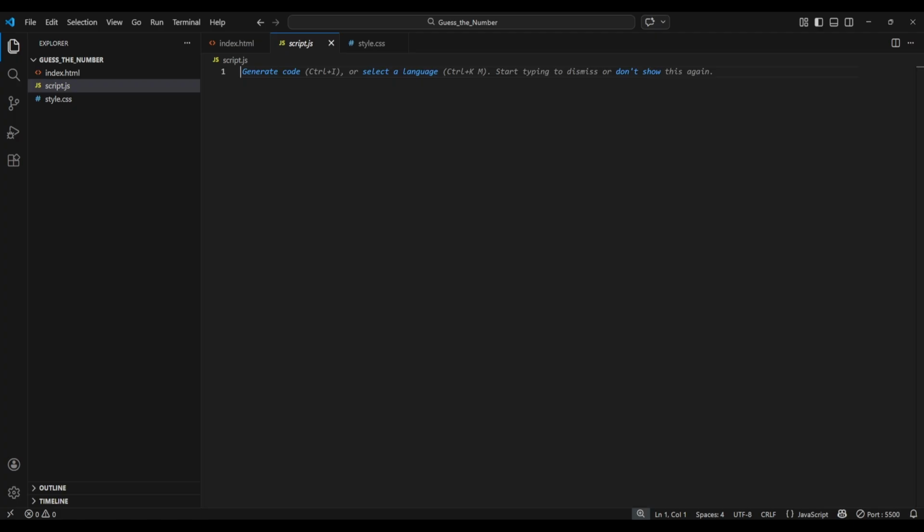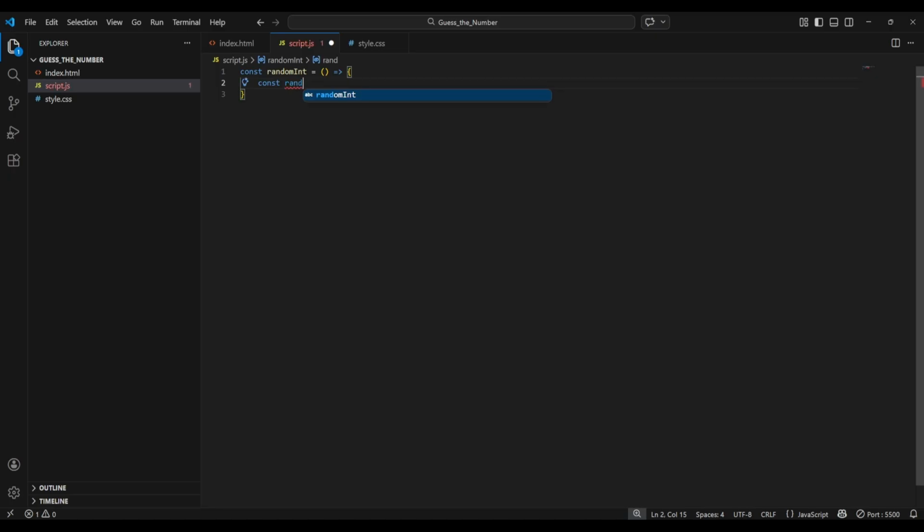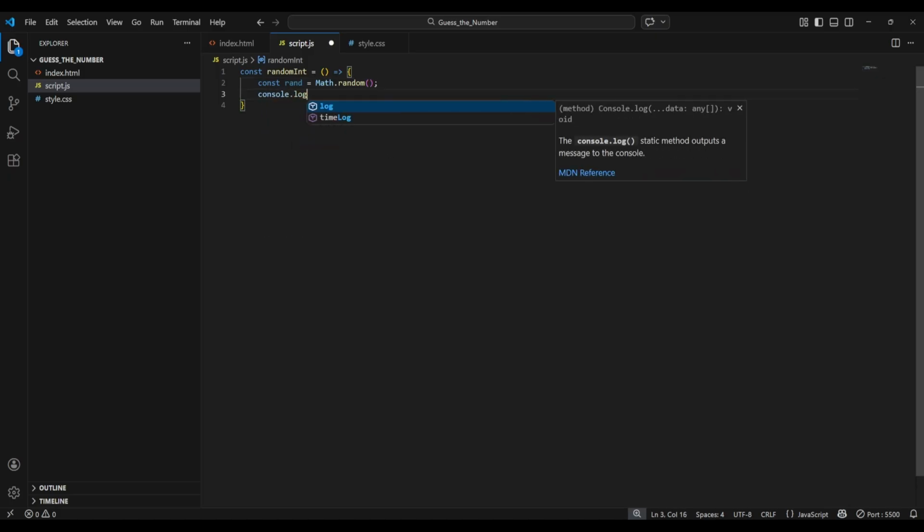And to do this, we'll use a built-in JavaScript object called Math and call the random method, which gives us a random decimal number between 0 and 1, but not including 1. So we'll set this up in a function called randomInt. And we'll say const rand equals Math.random. Doesn't need to take in any arguments. Let's just see what that gives us so far.